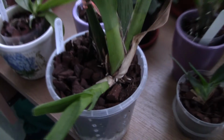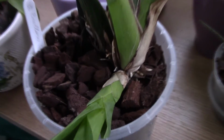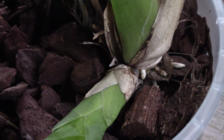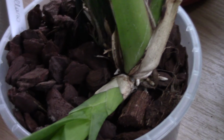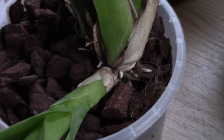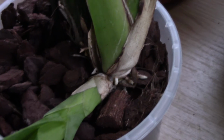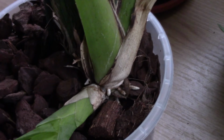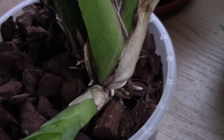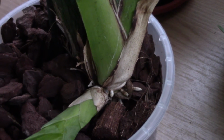So yeah, not a good sight this morning, I have to admit. Wasn't expecting an infestation with snails. I've always watered this separately though, because I just noticed there was something wrong with the roots, and they didn't look so healthy to me. So it's a good thing I didn't, but yeah, I really have to reconsider some stuff, and I really have to bathe everybody in hydrogen peroxide just to be sure.